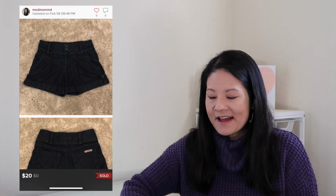I have sold one other pair of Hudson shorts, which sold for a good price point pretty quickly, so when I saw this out sourcing, I was happy to pick it up. This particular style sat in my closet for a little bit, but I think that's just because we've been through the winter months. Now I'm starting to see more sales, as you just saw in the last item, shorts and warmer weather looks starting to move. So maybe that's why this sold at this time.